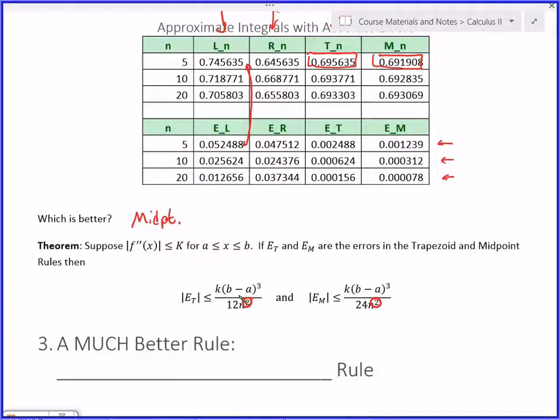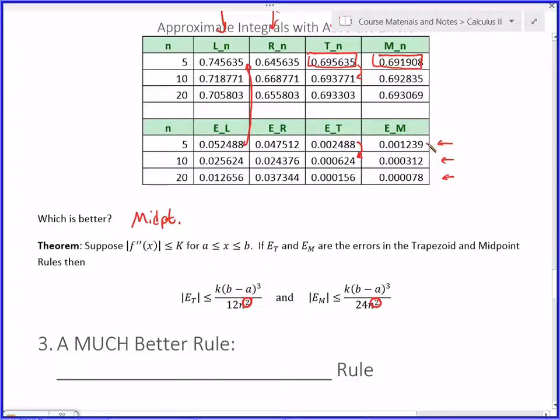And if you look at that, that's exactly what appears to be happening as I go from here. I went from n equals 5 to now n equals 10. As I went from here to here, same thing here, this is my error. Notice my error, since I doubled my number of intervals, was cut by about a fourth, right? 0.6 is a fourth of 24. It's beautiful that that just shows up exactly as you would expect according to this theorem down here.